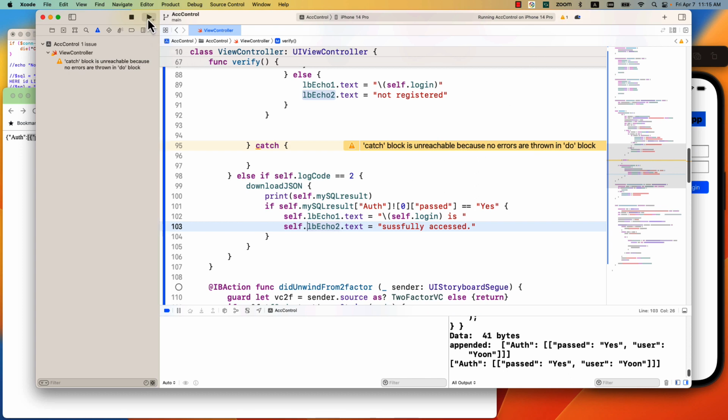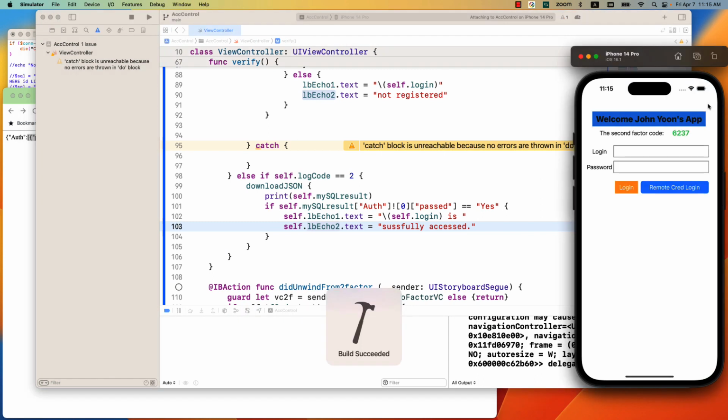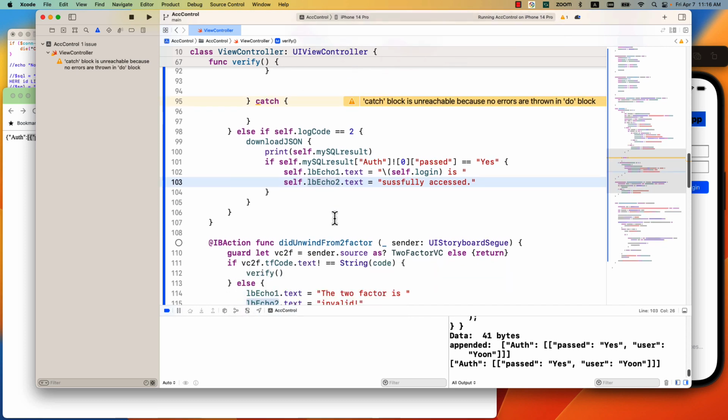Okay. So let's run. So right now that is not there, right? So let's see, successfully accessed, right?